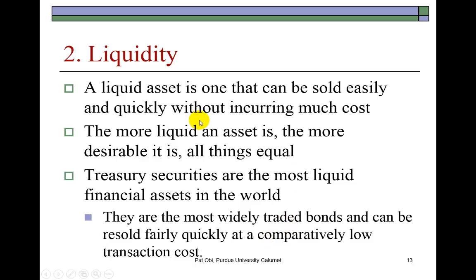And another reason why there could be risk differences is on account of liquidity differences. Again, a liquid asset is one that can be sold easily and quickly without incurring much cost. So the more liquid an asset is, the more desirable it is, and therefore, all things equal, the easier it is to resell that asset in the financial markets. An example of such an asset is U.S. Treasury securities. But the less liquid an asset is, the less likely it is to resell in the market. And so for such less liquid assets, the lender would have to fork out a much higher interest rate. That higher rate serves to compensate for the higher liquidity risk associated with that asset.